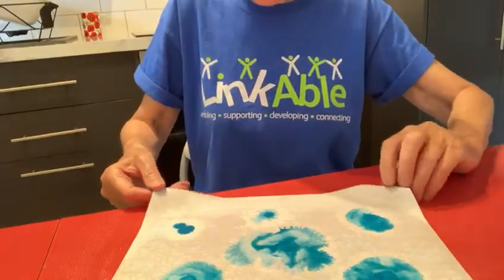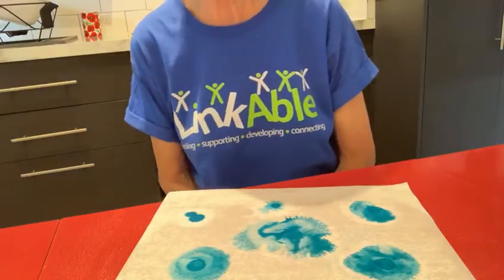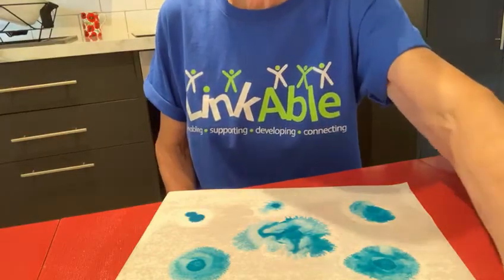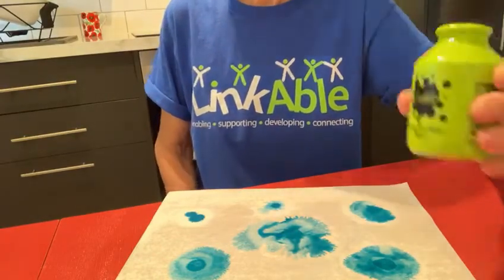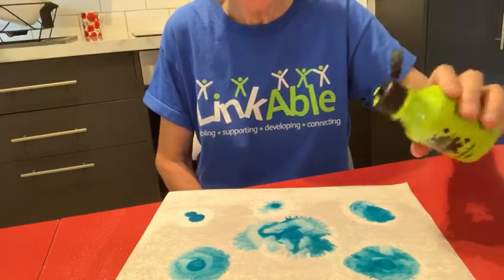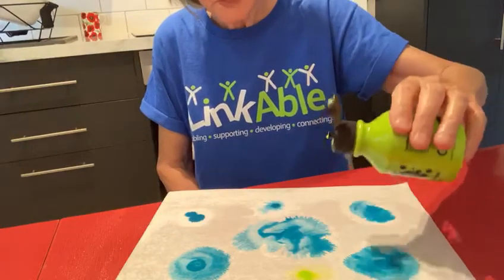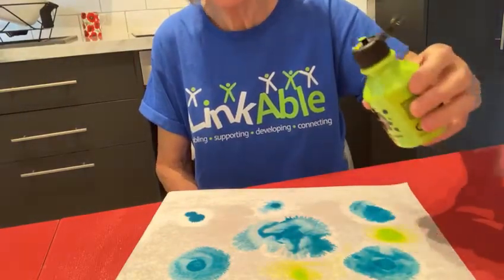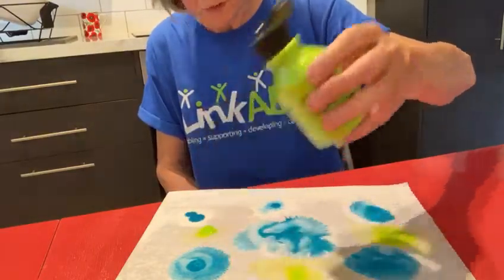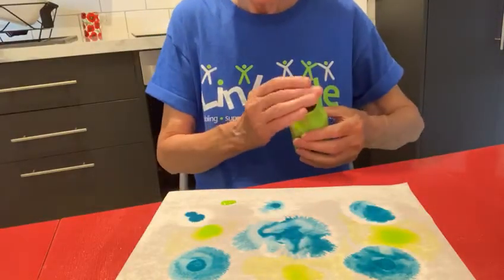I think it's fun to use more than one colour. I chose blue because when we think about water, I was thinking of the lovely blue sea on a summer's day. But what's also nice on a summer's day is to see the lovely green flowers, green stalks, and green grass. I'm going to put a few blobs of green on as well — just a few little drops here and there. See, it's already moving on the water by itself — I'm not blowing at the moment, it's just doing it by itself.